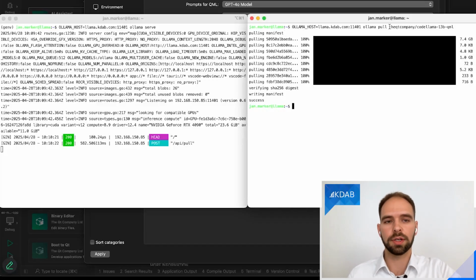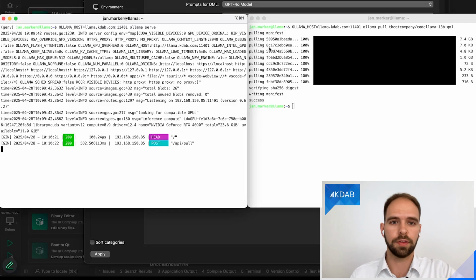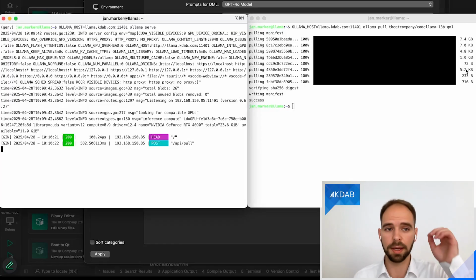And when I say download, I mean that Ollama pull will not download the model to my file system here, wherever I run this command, but it means that the server will start downloading a model and put it into its model cache directory. And you see this pulling was really fast because I had already pre-pulled the model so that we don't need to wait for this, but also this wouldn't take too long because you see here this is maybe 8 to 9 gigabytes of data.